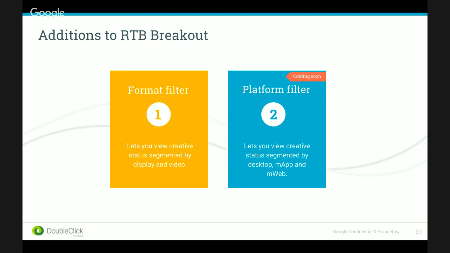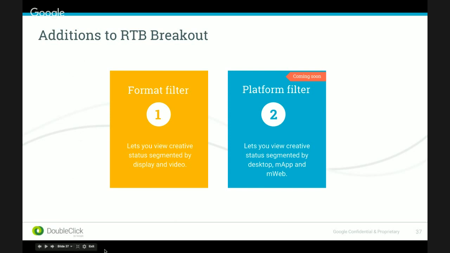This is really useful because oftentimes the filtering reasons can differ between your video buying and your display buying, and it allows you to really drill in on a particular type of buying that you're doing. On the next slide, we'll show a quick screenshot of what that looks like.